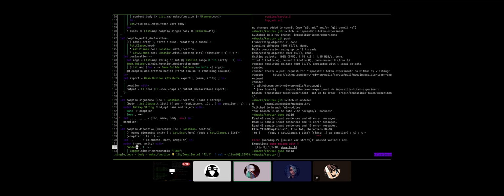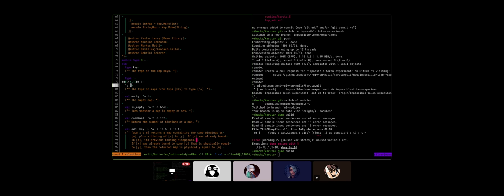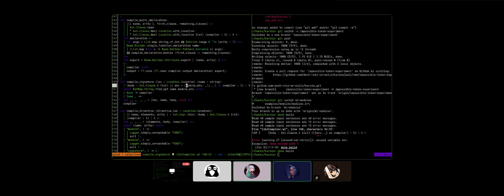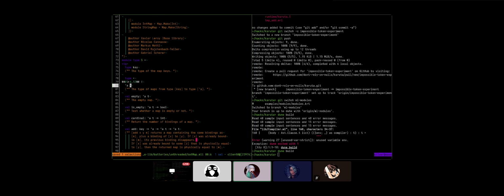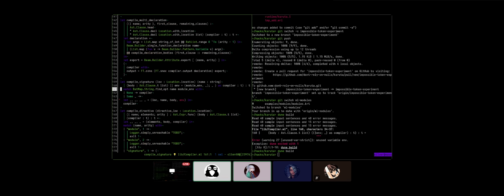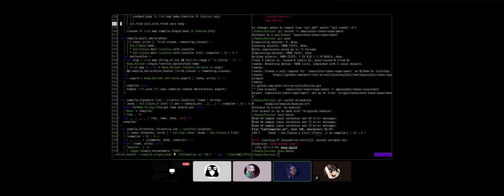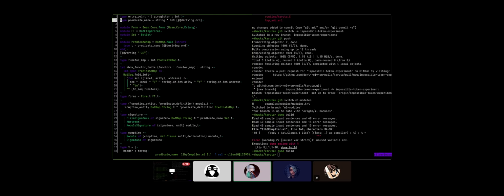In that case, we should probably, let's go. That was weird. Okay. Yeah, this jumped into the bat map MLI. Okay. You need to go to the module T type, essentially. Okay, module T. Yeah, so this is a bat string.